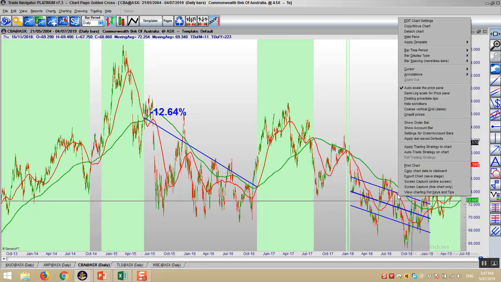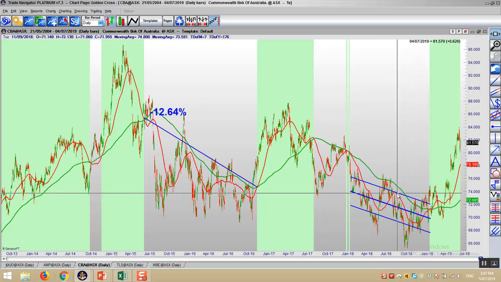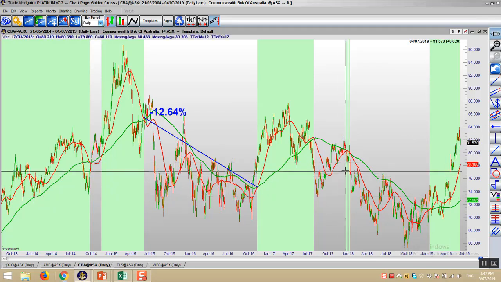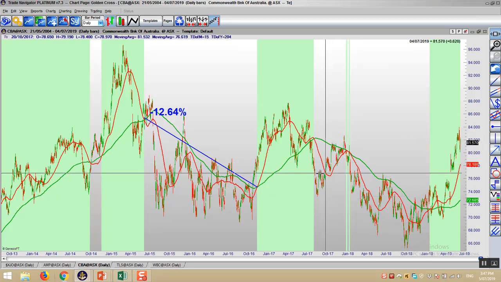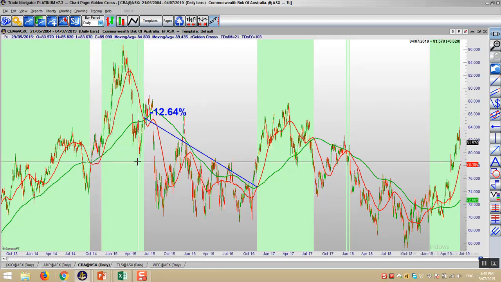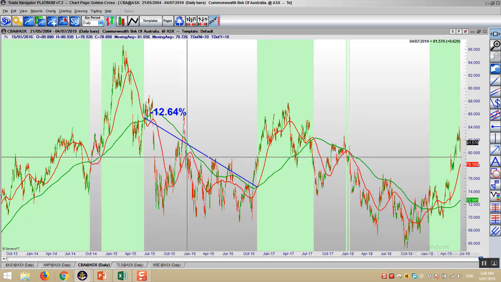So clearly what I'm trying to illustrate here is that by using momentum, which is what the Golden Cross as a strategy is trying to do, it puts you on the right side of the market more often than not. In this case, 40-odd% of the time. However, when you're right, the payout is really big. That's the key. So cut the losses, let your profits run. That's really the basis behind momentum, Golden Cross. Any strategy that works on price action, on trend, that's the aim of it at the end of the day.